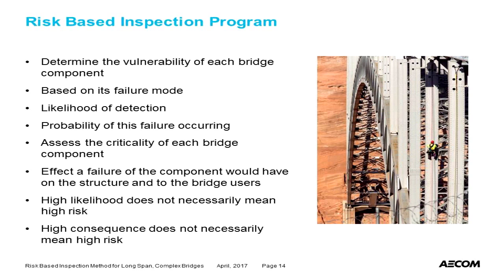Again, we want to determine the vulnerability of each bridge component, and it's based on its failure mode, likelihood of detection, and probability of failure occurring. We also want to assess the criticality of each bridge component, the effect the failure of the component would have on the structure and the bridge user. And something that's important, yet often difficult to accept, is that a high likelihood does not necessarily mean high risk if the consequence is small, and conversely, a high consequence does not necessarily mean high risk if the likelihood is small.